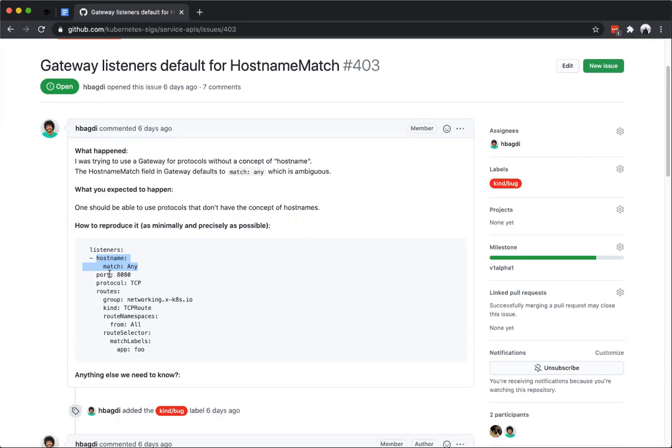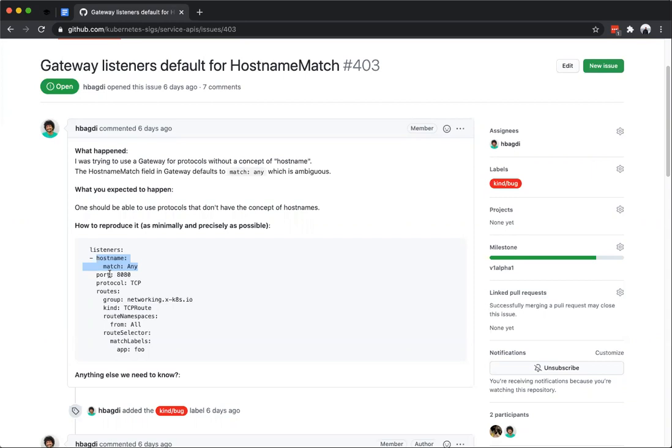Sure, but if I change the protocol to HTTP, I can make exactly the same argument and reach a different conclusion, right? Because for HTTP, you want it to default to hostname match any, and you want it to be present, and you want it to tell you that it's matching any. You want not to have to infer that from the fact that there is no hostname match. Is that what you're saying, James? Yeah, thank you for expanding my shorthand, Nick. That's exactly what I'm saying.